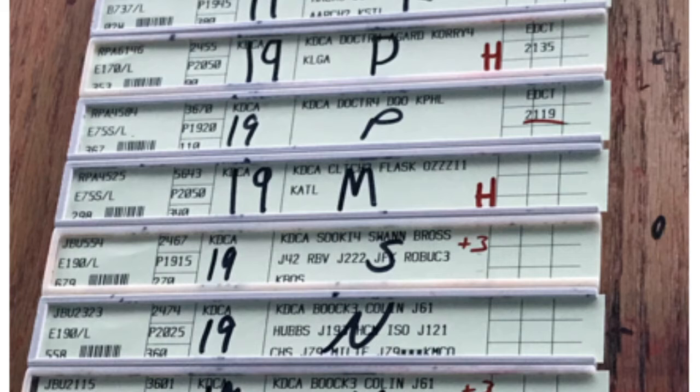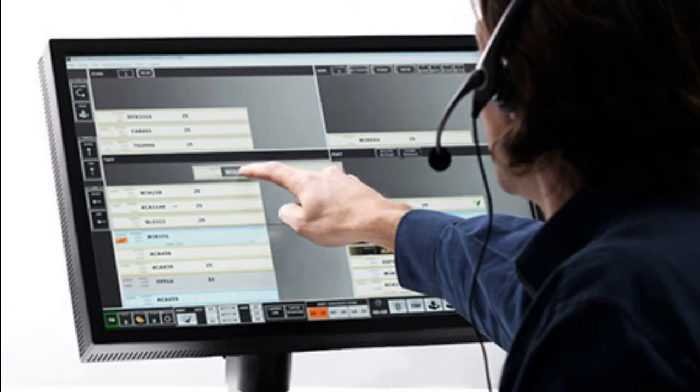Paper strips, or flight progress strips as we see here, are also a little bit quaint, and in many airports actually, they are not in use anymore, or they're only used as a backup, because now we have electronic strips which are displayed on a computer monitor. And as you can see here, in some cases for the better systems, we can just drag and drop the strips wherever we want, like we would do with a paper strip. It's very, very handy to do that. Okay.